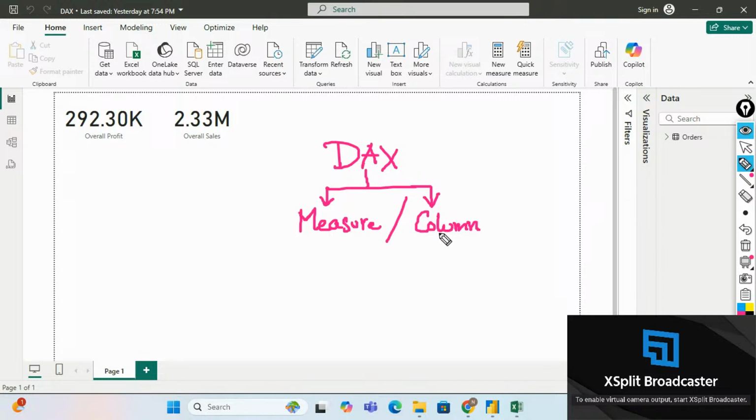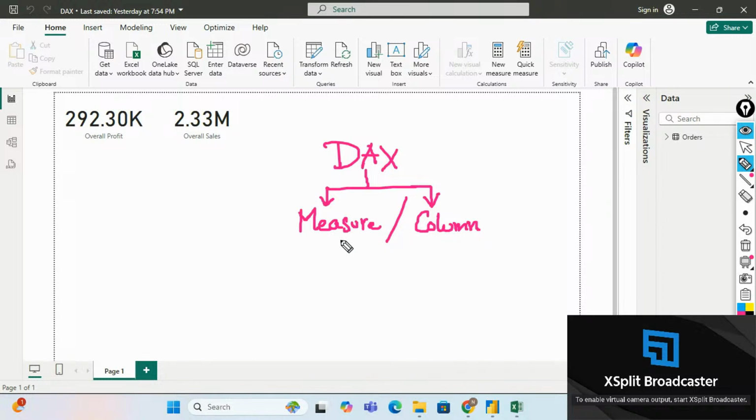If you take a table in a model, we have two main things: rows, the horizontal ones, and columns. In Power BI, columns are named as fields. These are the vertical ones. These columns I can build using DAX. They are nothing but calculated columns, and they occupy space in a table. They consume some memory inside a table, inside a model.